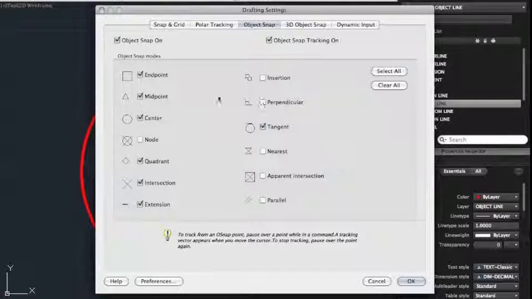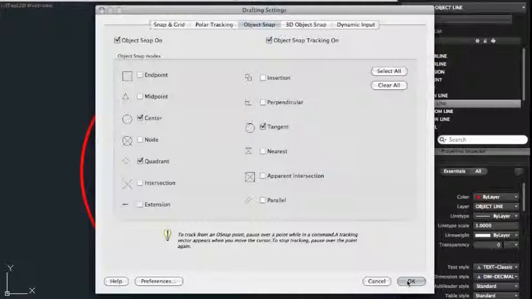So we can uncheck perpendicular, we can uncheck endpoint, midpoint, and center. Actually, we'll keep center, and we need quadrant. We'll take off intersection and extension. I unchecked those. Those are usually on the default settings. They're usually already checked. So the only ones we're going to need is tangent, quadrant, and maybe center.